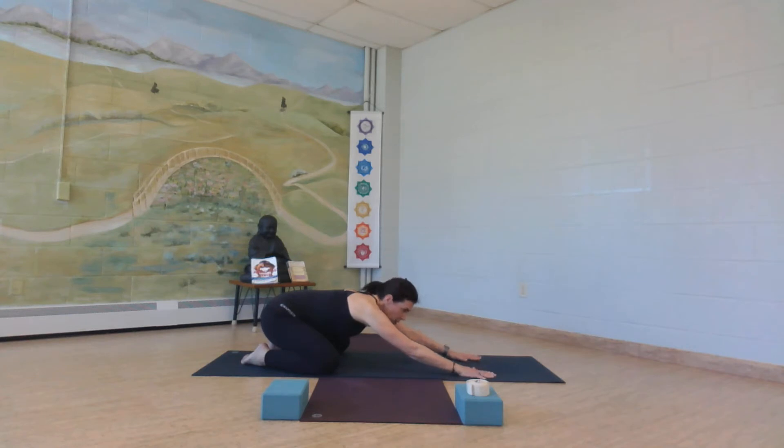Right away, you set your body into a shape — the shape of a child. This is resting pose, a pose of ease. At any point during practice, you can come right here and take a break. When your body and your intuition guide you, you can come right back to practice. Take a breath in through your nose, a deep and full breath expanding your lungs. And then empty the breath out. Again, take a nice deep breath in through your nose. Exhale. One more time — deep inhale, and exhale, lowering your head down onto your mat, your hips down onto your heels.